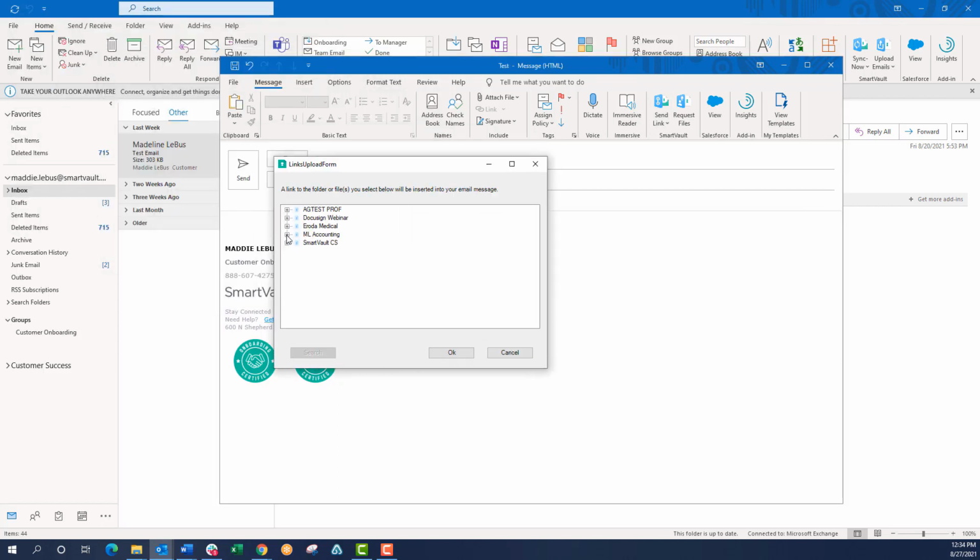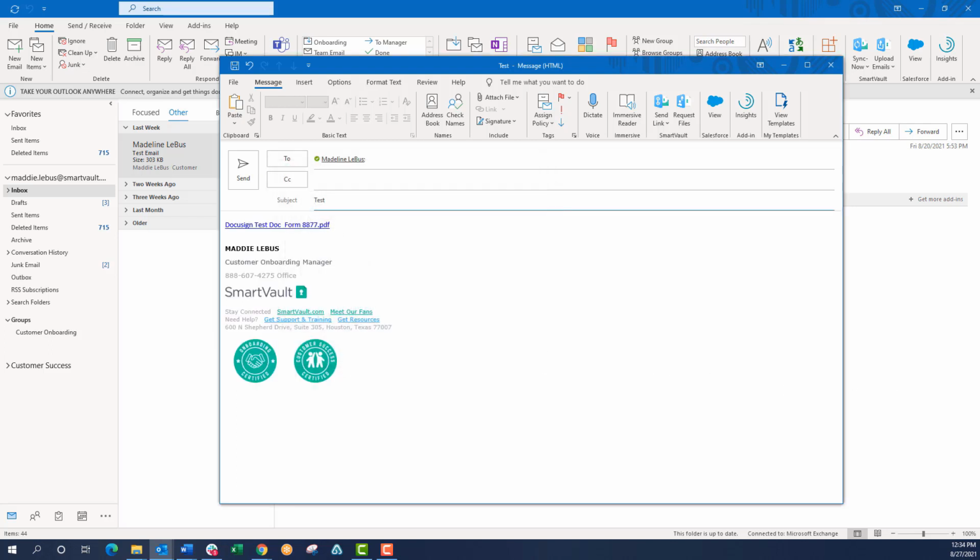Now the document I want to send is within this account. Go to your client vault, select the form, and press OK. And it will populate a link. Something to note, the recipient here does need to have access to SmartVault into that particular folder in order to access this document via this link.